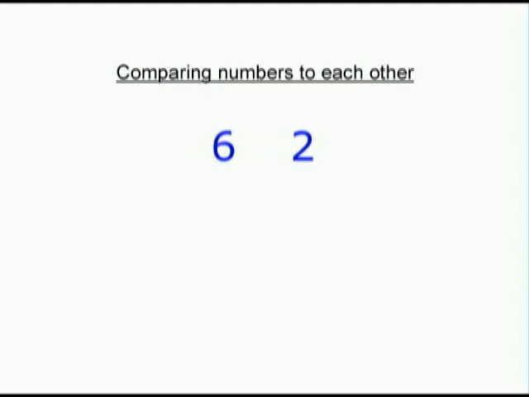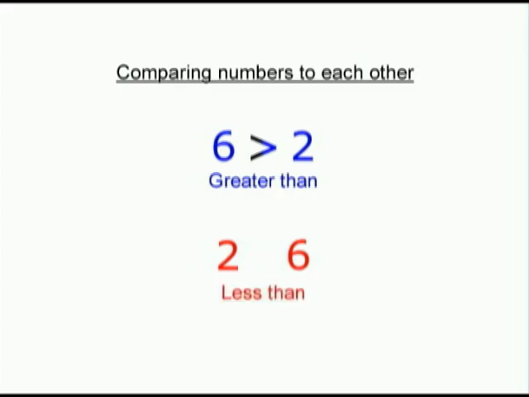Now let me explain how you can always remember which sign to use. Here is an easy way to remember the definition of the two different ways an arrowhead can point. In the first set of numbers, you'll notice that the larger number is first and the smaller number is second, and the tip of the arrow always points to the smaller number. In the second set of numbers, the smaller number is first, and again the tip of the arrow is still always going to point to the smaller number. The arrowhead has a small tip and an open, larger end. The open or larger part of the arrowhead always goes with the larger number, and the tip of the arrow always points to the smaller number. If you can remember this fact, you will always know which way to point the arrowhead between any two numbers.